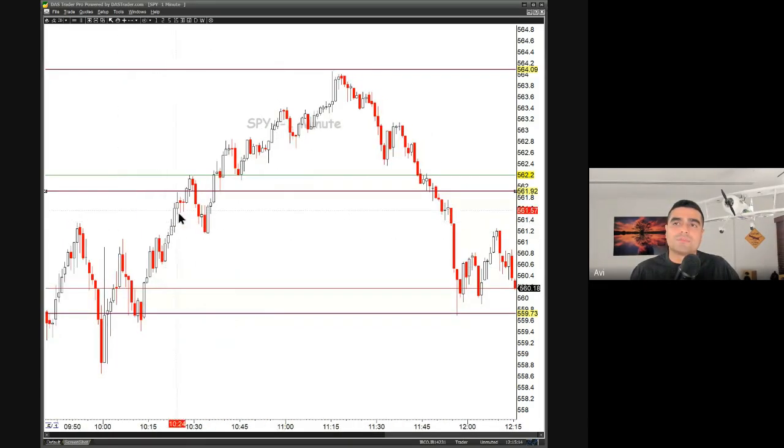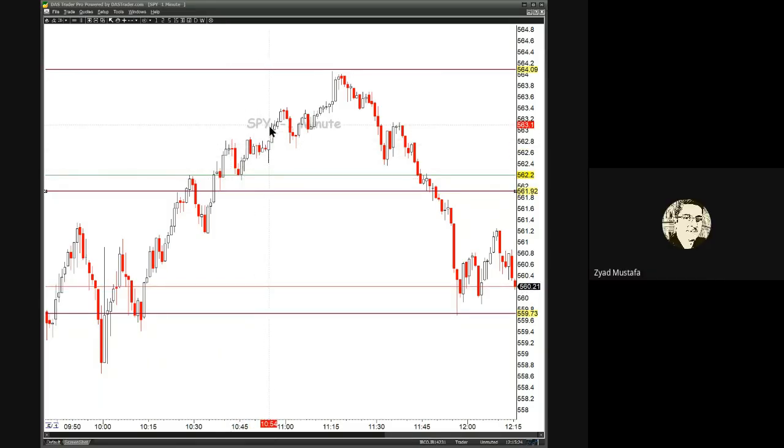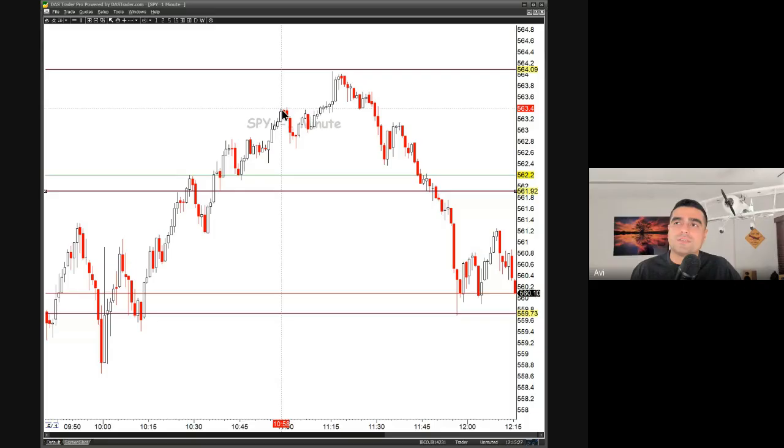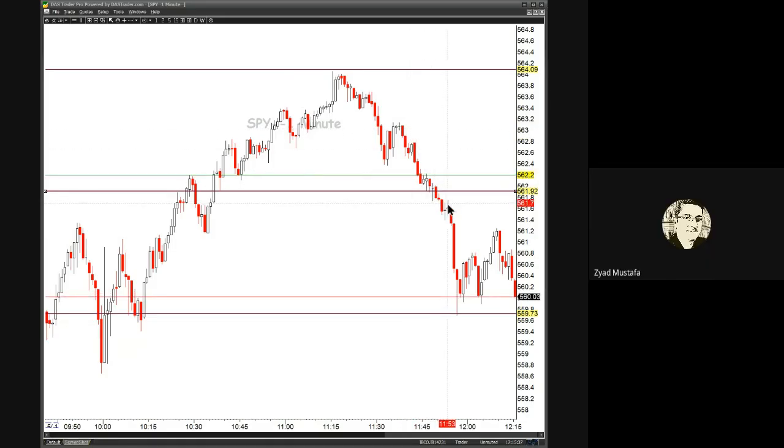Let's take a look at the live example here. We got this move up, 2 candles consolidation. This move up was what, 6, 7 candles, whatever. You have this push up, you have the resistance here, and this consolidated, I don't know, 7, 8 candles before it popped. I'm looking at the downside here. It moved down, you have 5 candles, and it goes. Then it popped down, 2 candles, off it goes.